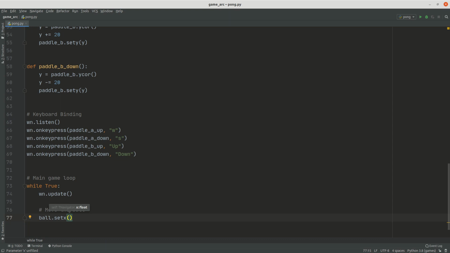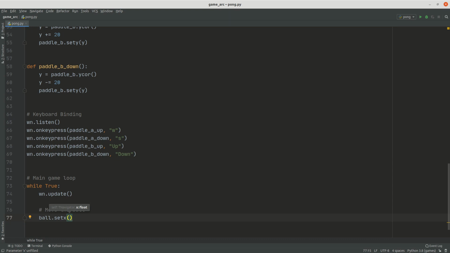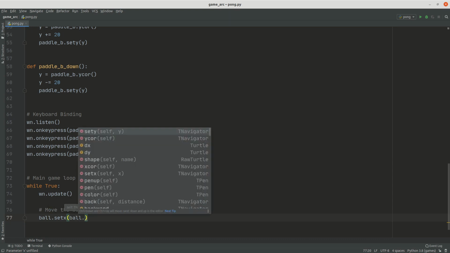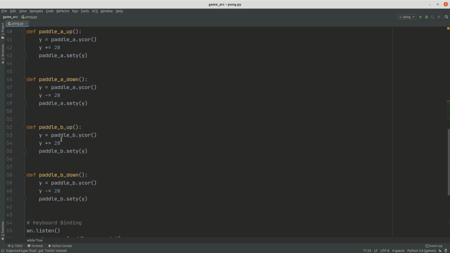Let me just take out these extra brackets, there we go. I'm going to say ball.xcor, so the x coordinate of the ball, so we can move the ball around. And we're going to make sure that it moves with the speed of our ball.dx. Remember I put my ball.dx as 0.25.